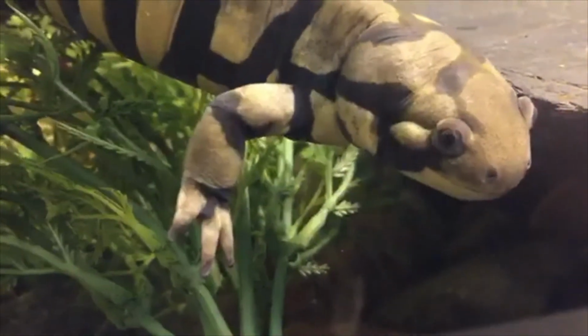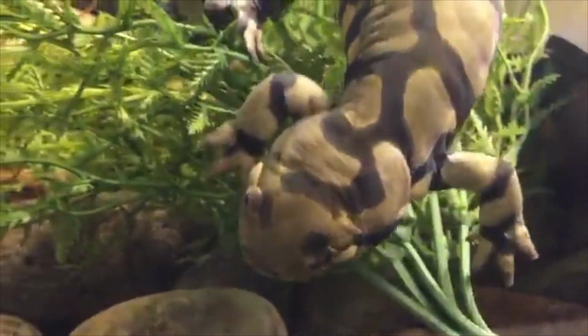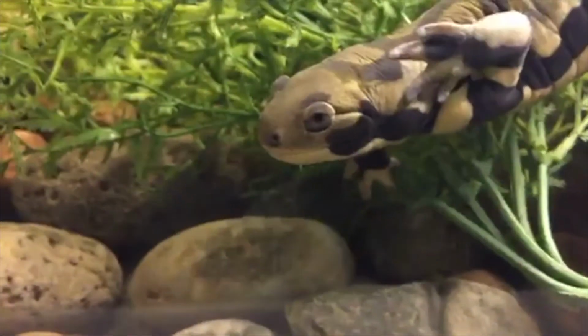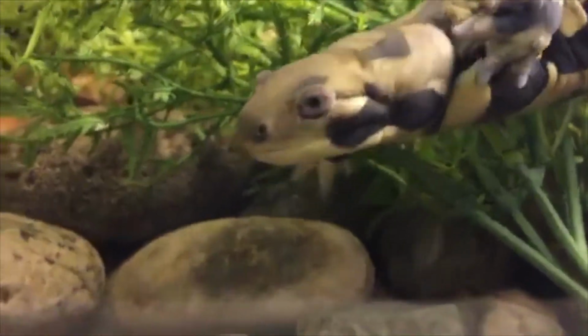So they do bite me, but they have such tiny teeth that you cannot feel a thing. We do feed these guys at birthday parties for kids, so whenever they bite me at a party, I like to scream and pretend like it hurts. The kids never buy it. They're too smart. The parents sometimes buy it.